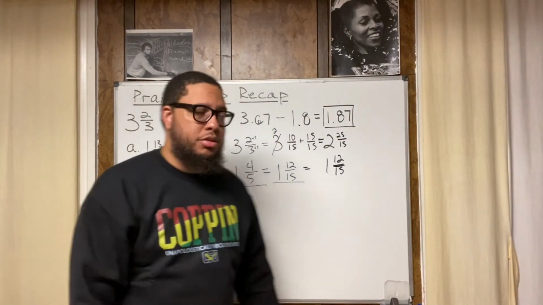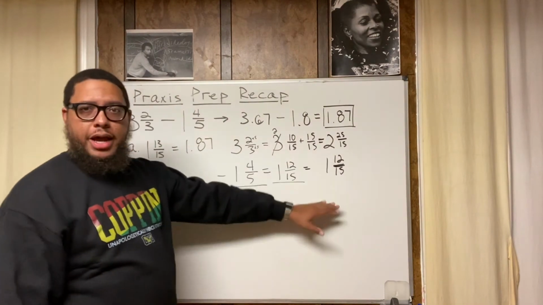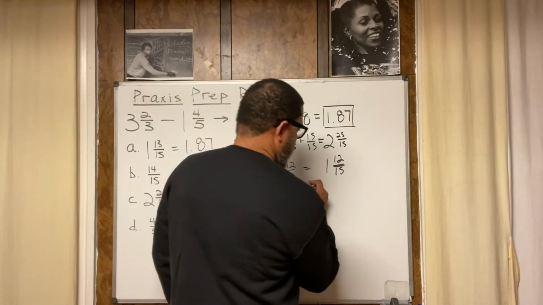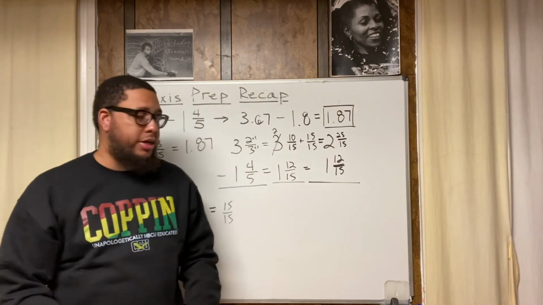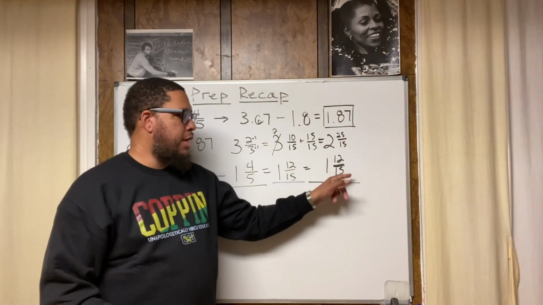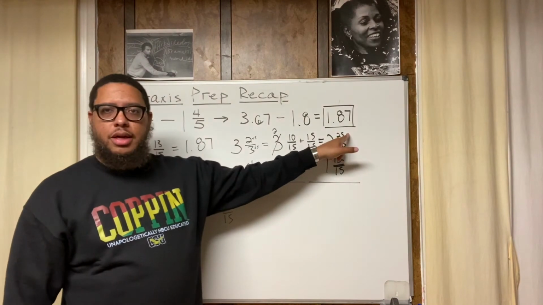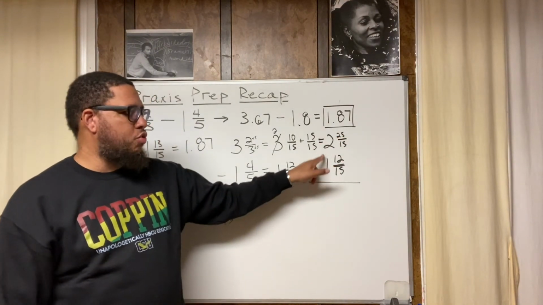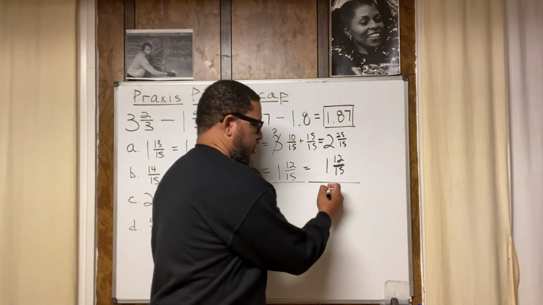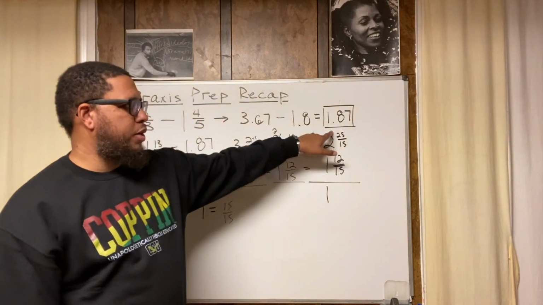Let me slide over here to make sure you can see everything. So now, I'm going to extend this line. Now I'm ready to actually subtract. I've got common denominators, and my upper numerator is bigger than my lower numerator, all right? So I do my 2 minus 1. That gives me 1. And then I do 25 minus 12.